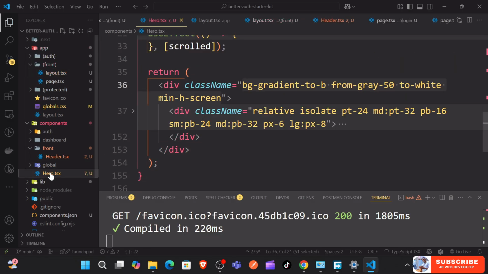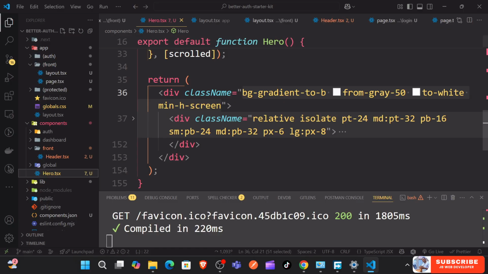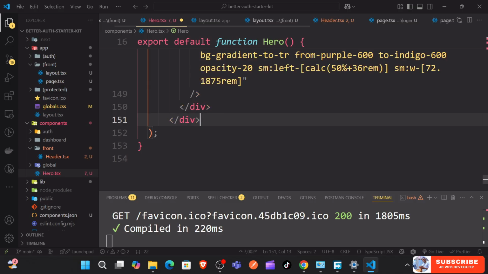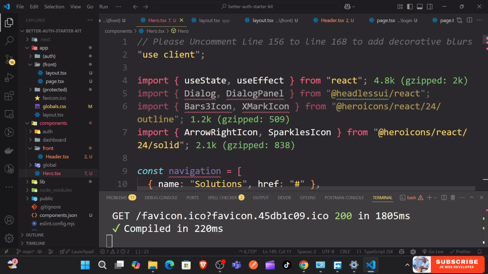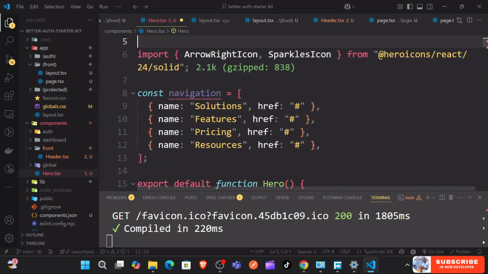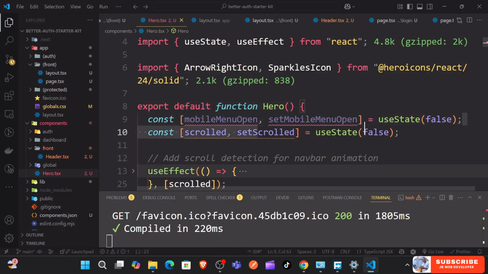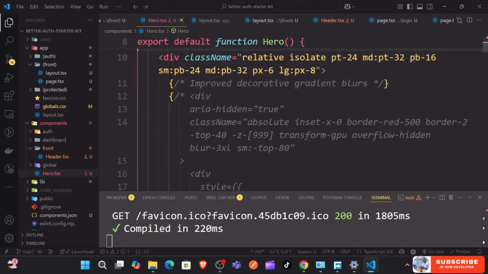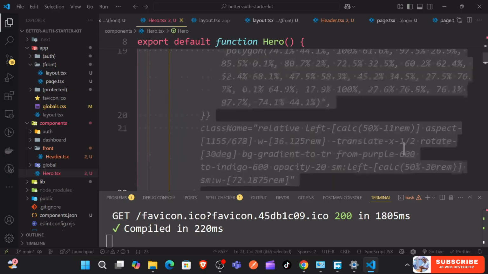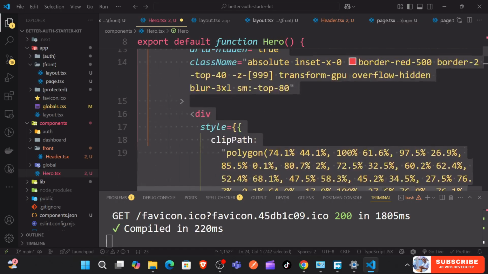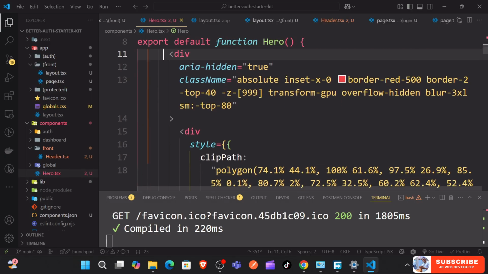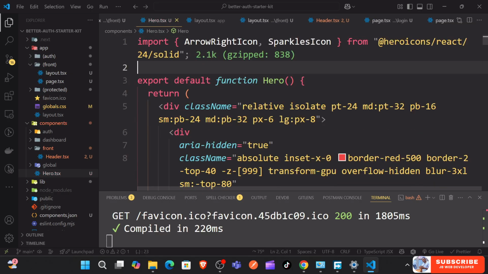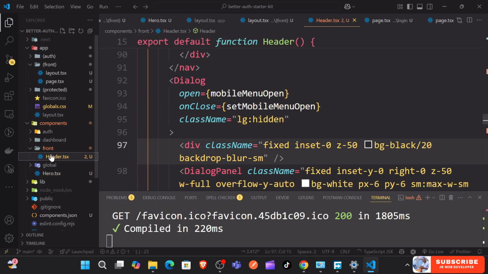And then within the hero section, you can now remove the other one. So I'm going to cut this and add it here like this. Okay, moving on. Just remove all the things that we are not using here: navigation, states, and even this useEffect, I don't think we're using it. So this is the improved decorative; you can just comment this. Okay, and that's it. It still has two errors. Go on top and let's remove the use, and you can also remove this useEffect.